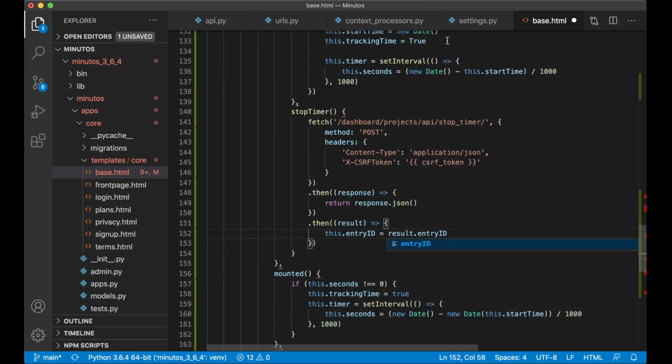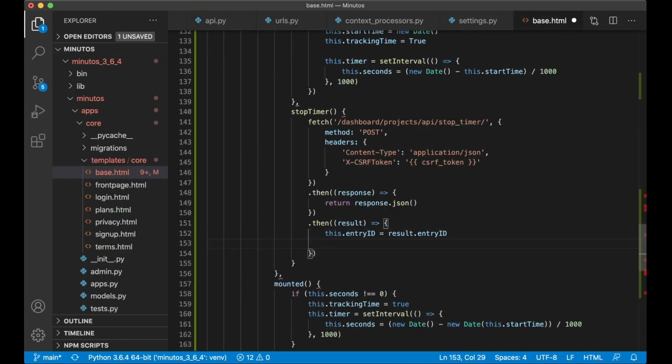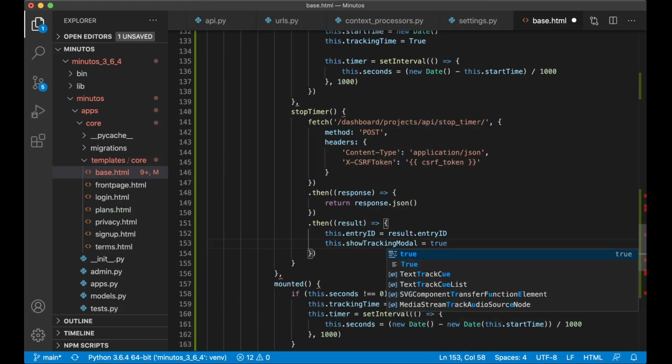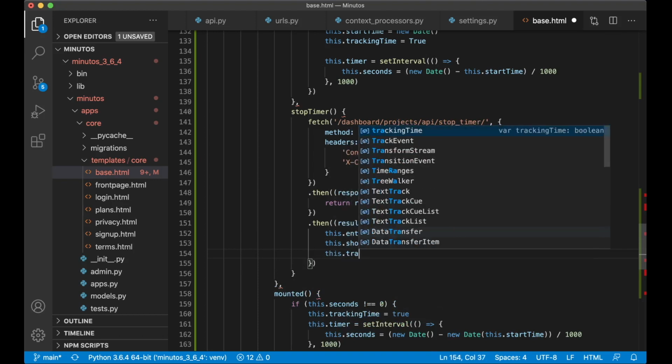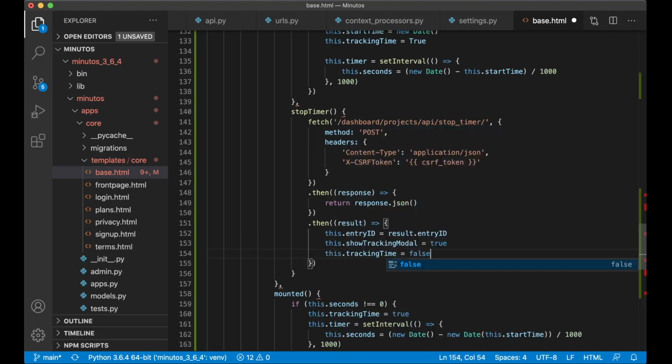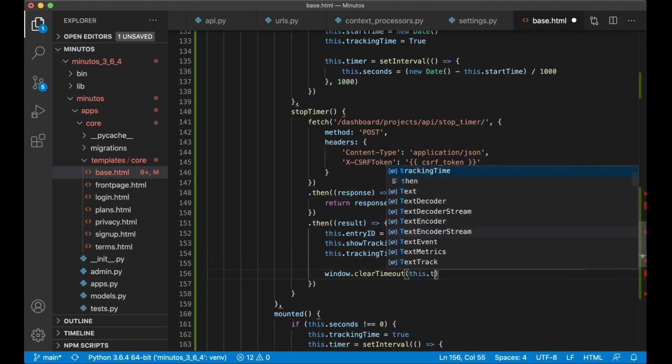This is what we get from the server in here. And then we say this.showTrackingModal equals true. I will implement this soon. And this.trackingTime equals false, because now we stopped the timer, and window.clearTimeout, this.timer.